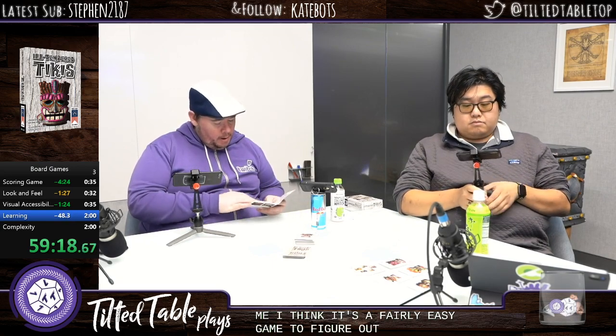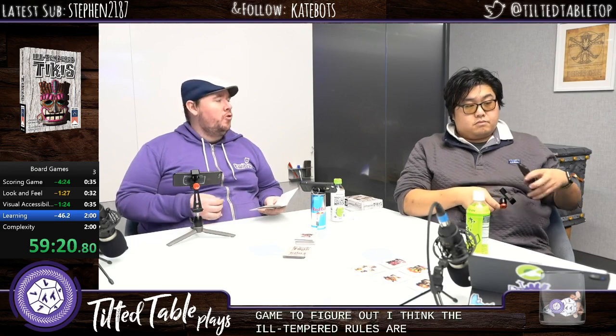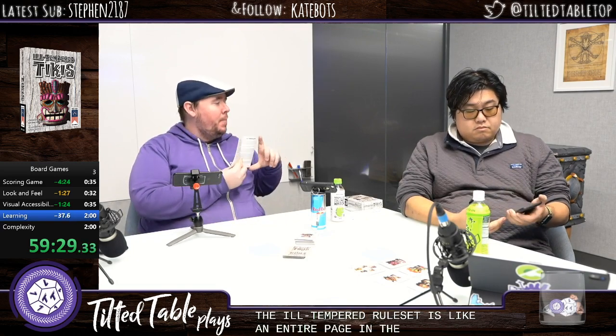Right. Yeah, I agree with all that. I think it's a fairly easy game to figure out. I think the ill-tempered rules are slightly more complicated, and even though there were only 2 rule changes, the ill-tempered rule set is like an entire page in the rule book. So it was just generally a very wordy rule book with no diagrams, but because the base easy version of the game is so simple, it doesn't really matter.